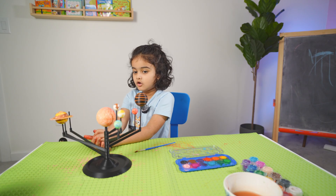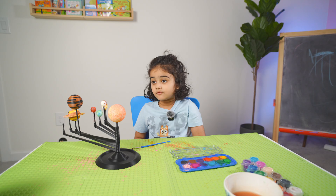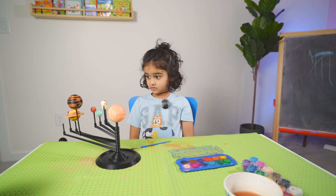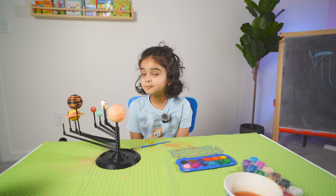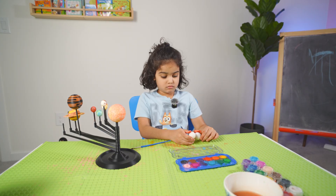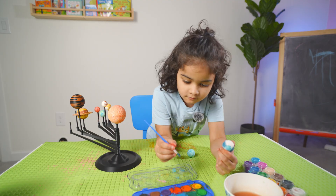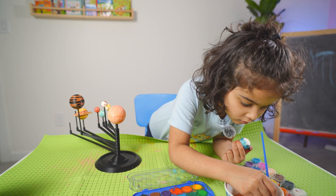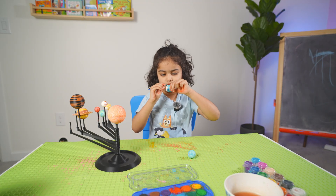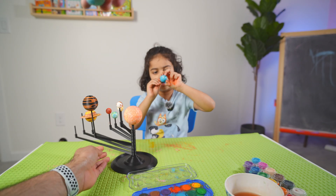Now we have? Jupiter. Uranus. You know these are icy planets. These are icy because they are far from the sun, and there is not too much heat. Let's paint them. I have two left. Let's paint them both. It seems like we are very close Myra. Let's complete it. I'm almost done. Done. Nice. Let's put it. It's a little bit brown, it's okay.